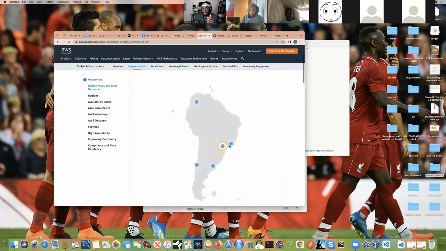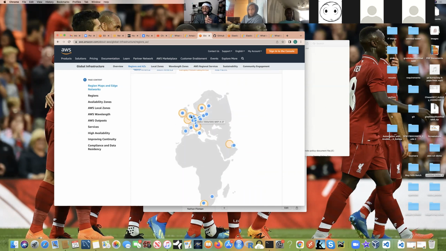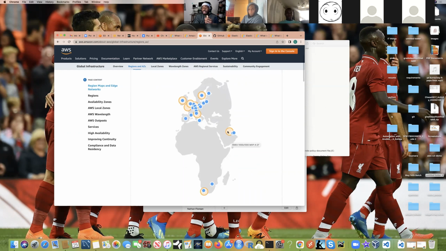We go to South America. We see there's one region, but there's multiple data centers across South America. I think this is the Brazil area. We go to Europe. As you can see, we have 4 regions. We have Frankfurt, we have London, and a few others. Then we have one here in Mumbai, India. We have a region in India. And we just recently saw a region here in South Africa.